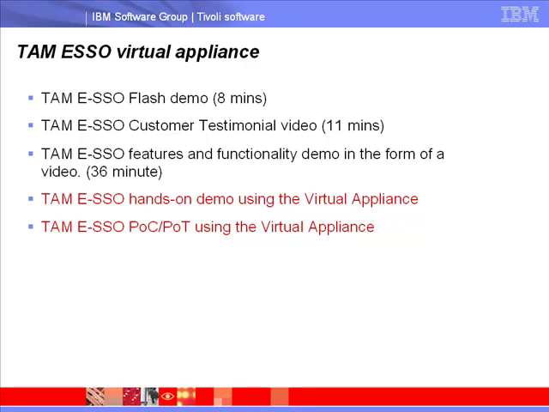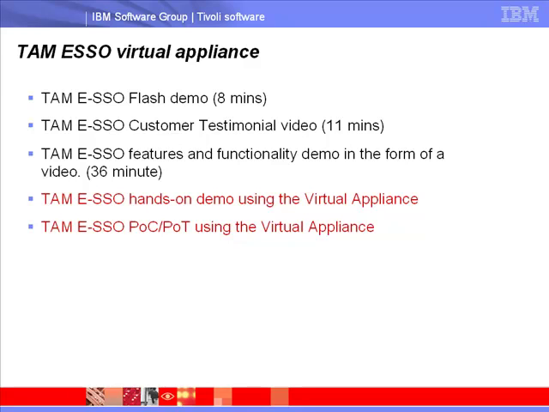The last two are very interesting and good ones. Item number 4 is TAM ESSO hands-on demo using virtual appliance. This is basically same as your VMwares that you might be using or the technical salespeople use. This is pre-configured and there is a script in terms of PowerPoint to follow.